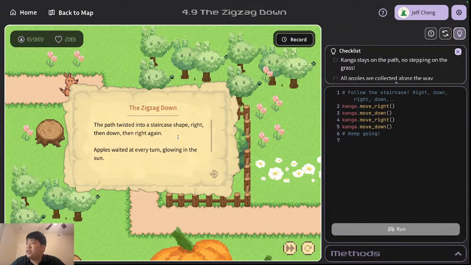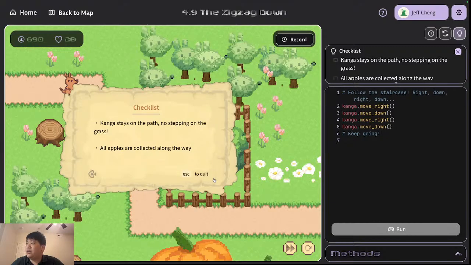The zigzag: down, the path twisted into a staircase shape, and then down, and then right again. Apples waited at every turn, glowing in the sun. Kanga stays on the path, not stepping on the grass. All apples are collected along the way.